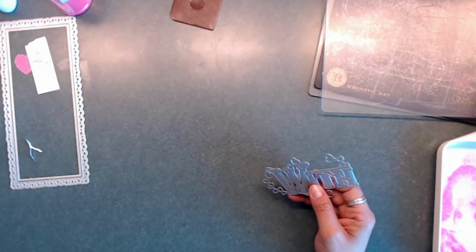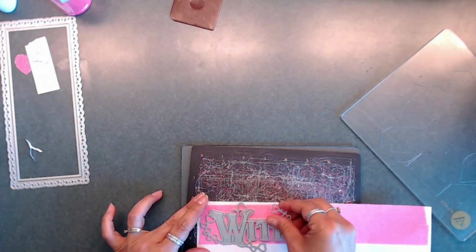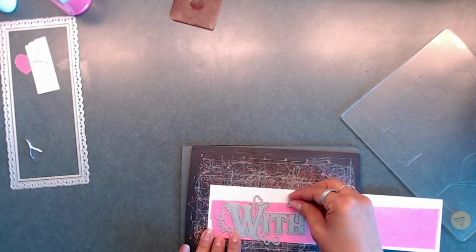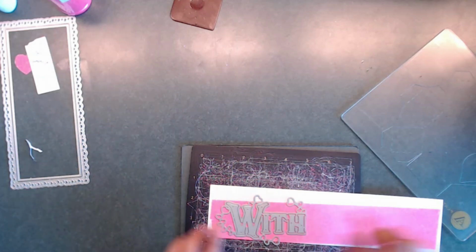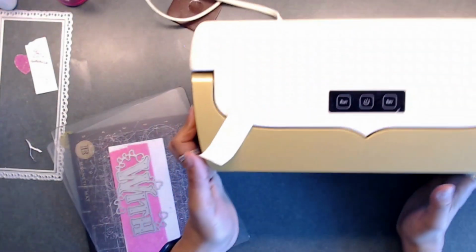Okay, so the next thing we're going to do is take our die, and oh, there's my other die. Okay, so the next thing we're going to do is cut these out. So I'm going to go ahead and grab my stuff here, and basically what I want is just the letters. I'm not really looking to cut out all of the items, the hearts and such. I just really want the letters. So I'll go ahead and grab those and bring this forward.